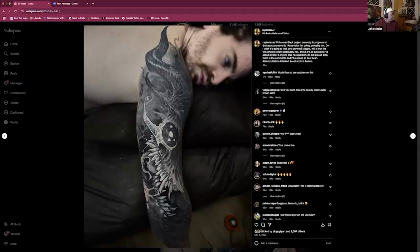stuff settles in. We were in Omaha at Dave Koenig's shop a while back filming a thing. I don't know if you know Jake Parsons, but Jake Parsons has basically a blackout sleeve, but it's all medium gray. So it's a gray out sleeve. And then Dave came back with a lot of his filigree and layered both black and white over the gray out sleeve. I don't remember if it's an opaque gray or a gray wash, but either way, it seems to be working really well. And most all of it was settled.